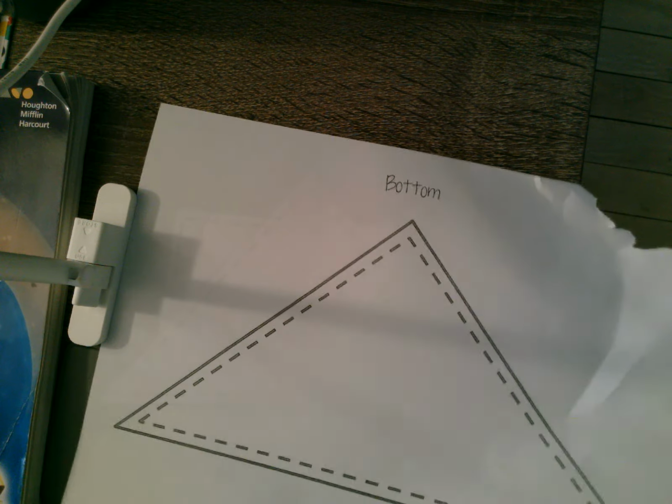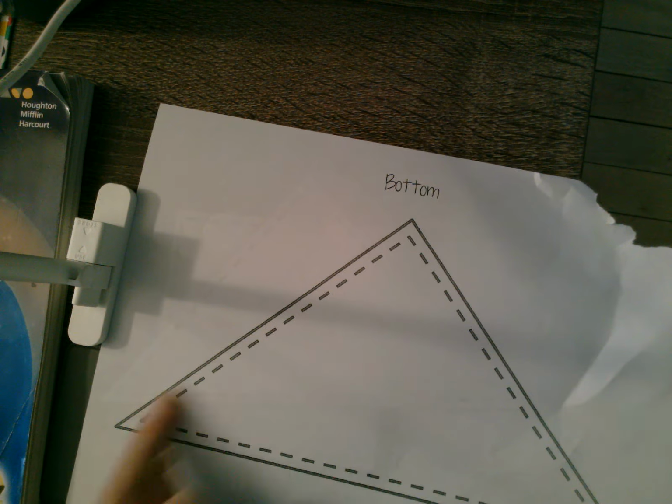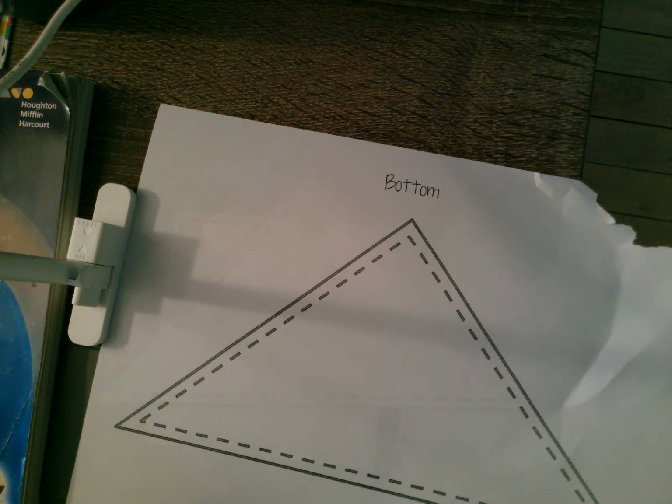The next step is our page that says bottom with the huge triangle. So once again, we're simply going to cut on the dark outer sides of this triangle. You can push pause while you do that, and when you're finished, come right on back to me by pushing play. All right, welcome back, friends. We now have all of the parts of our Christmas tree cut out. Our next job is to make it look like a Christmas tree by coloring it in.